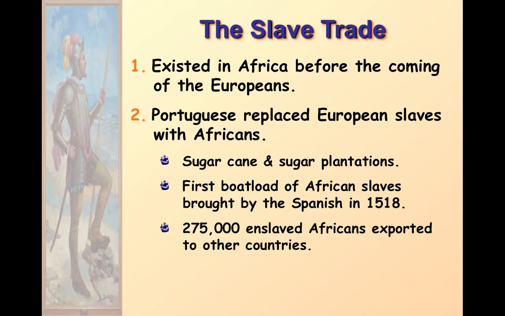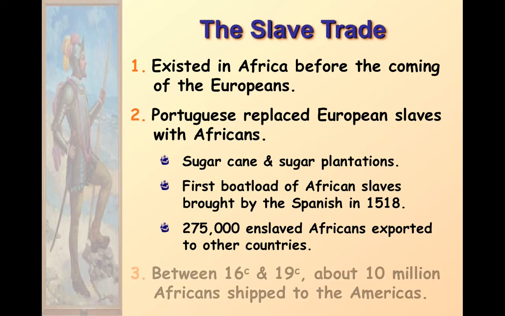275,000 enslaved Africans are exported to other countries, and this quickly begins to escalate as they begin to trade. Remember the map that I showed you on the Columbian Exchange? You had the trinkets, you had the guns, you had rum that was being traded. And now these were Africans that were enslaving other tribes which they had captured. But that's how it initially starts. Eventually the Europeans will begin to go into Africa and raid the villages themselves, especially when the stories began to play out about what was actually taking place.